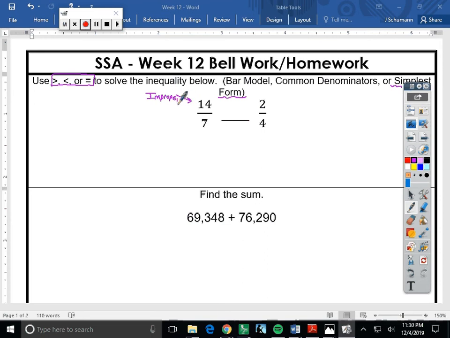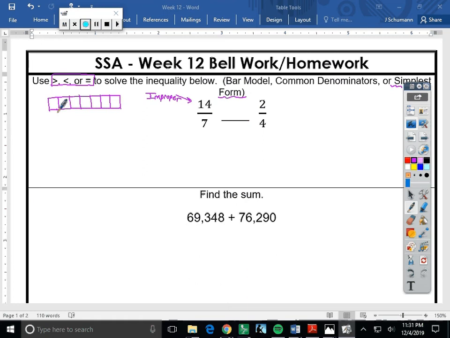If you notice, the top number, the numerator, is greater than the denominator, so that's how we know that it's an improper fraction, meaning that it's greater than 1 whole. 7/7 is the same as 1 whole, and this is 14/7, so I know it's bigger than 1 whole. So if I were to sketch that out for you real quick, our bar model would have to have sevenths included. And to make 7 equal parts, we would have to make 6 lines.